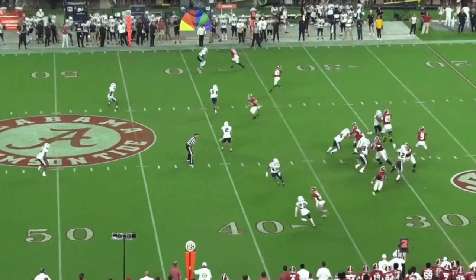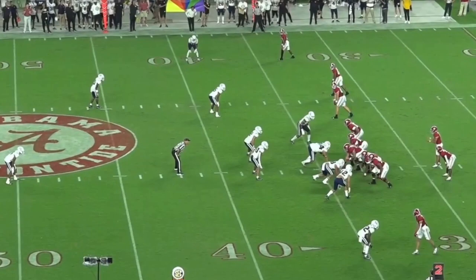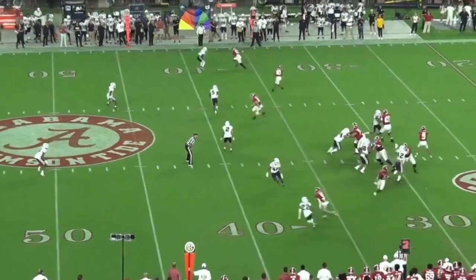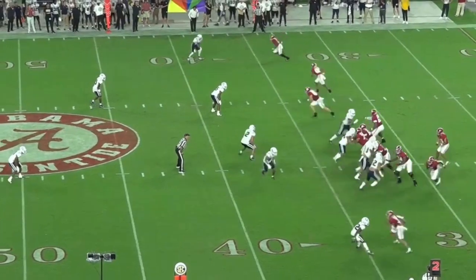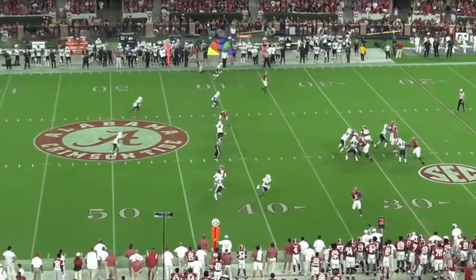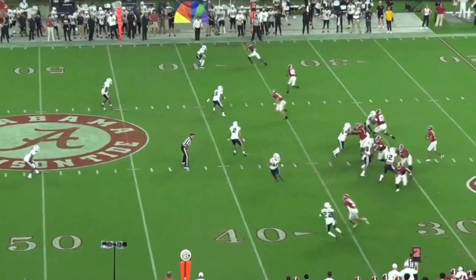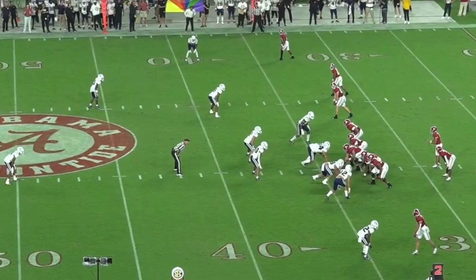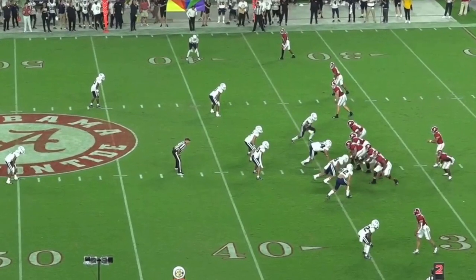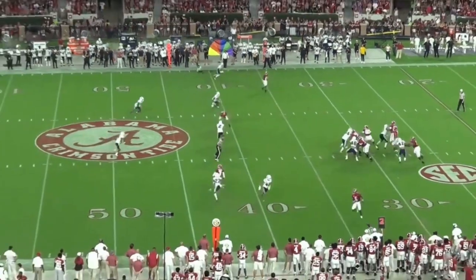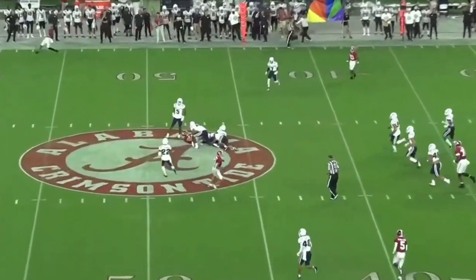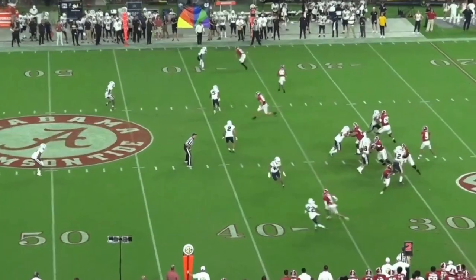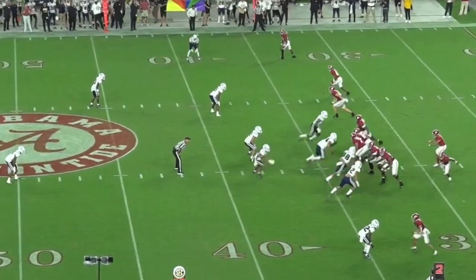Guys, you're running your routes, but understanding pre and post snap what you're looking at, and then being able to diagnose where the void is going to be and anticipating that, and when the ball's coming is huge. Like I said this morning, man, football is a timing and location sport. If you're not there at the right time in the right moment, it could be the difference between a batted pass, an interception, or a catch for a nice 6-7 yard gain. But yeah, it's just basic: understanding where the hole is, getting to it, and getting big, being available.